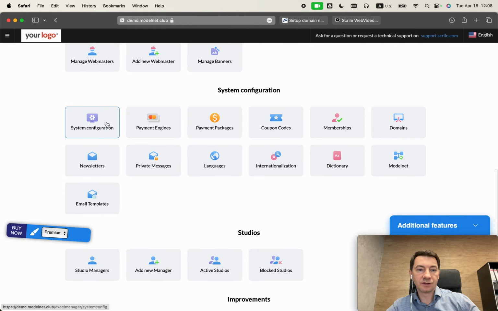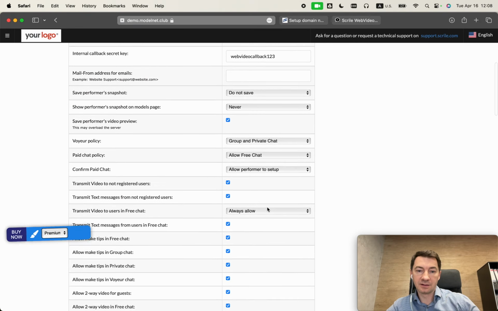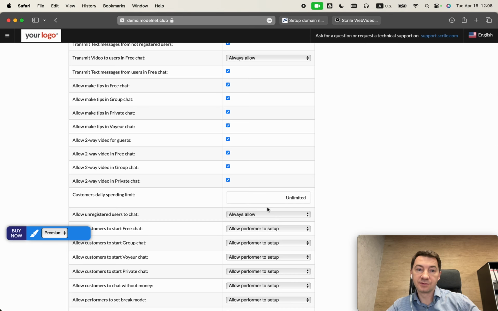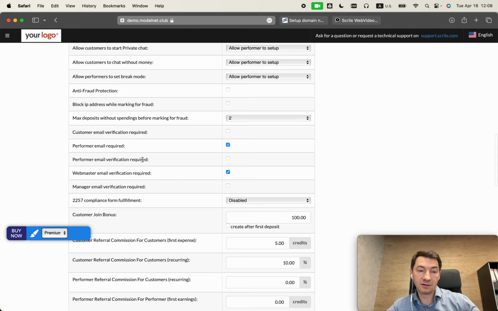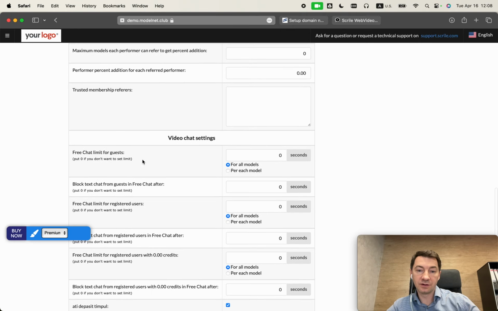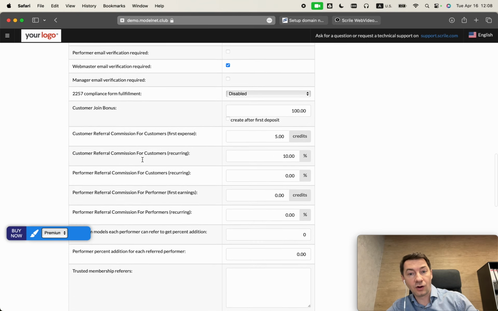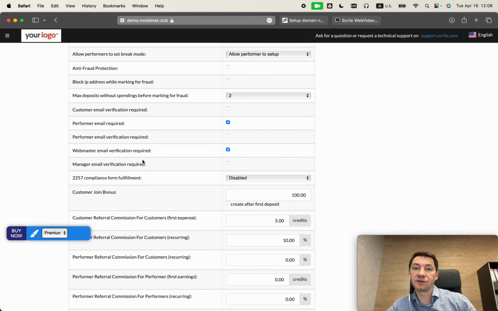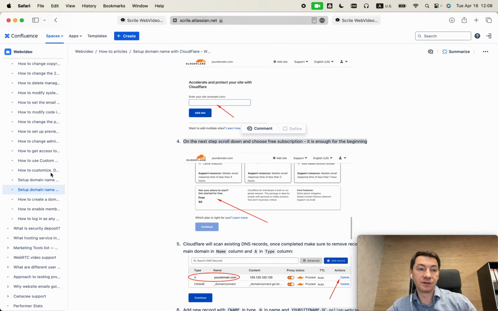System configuration is another huge settings page, and I will not describe each field of this, but there are many options to configure, and I will probably make another video explaining them. But I hope this is self-explanatory, and you can also refer to the documentation here, and you can find answers there.